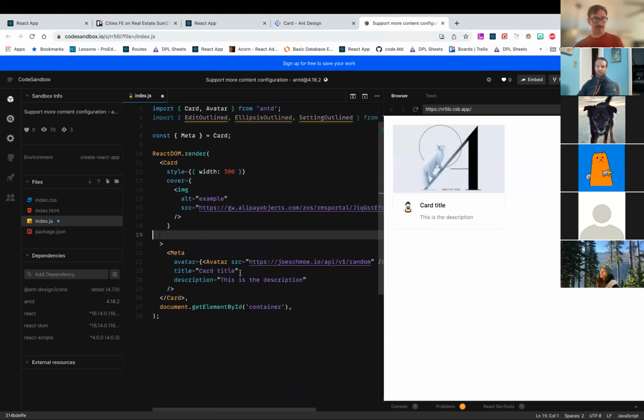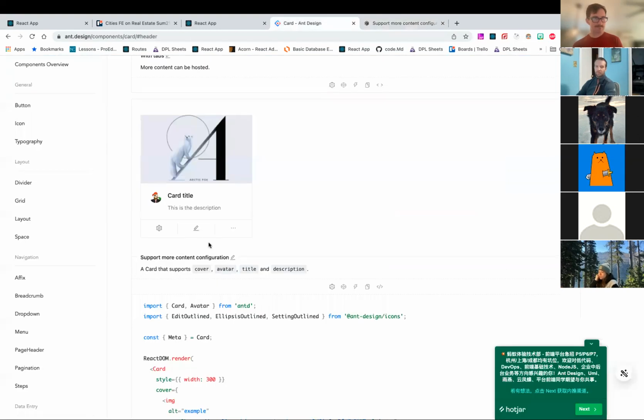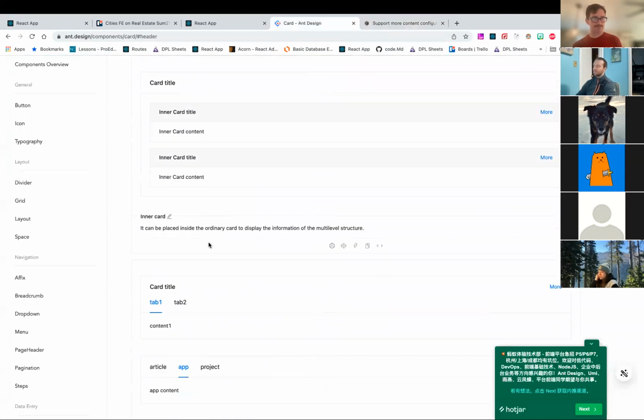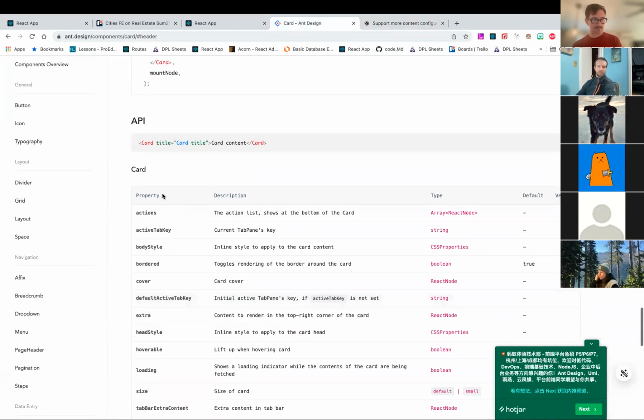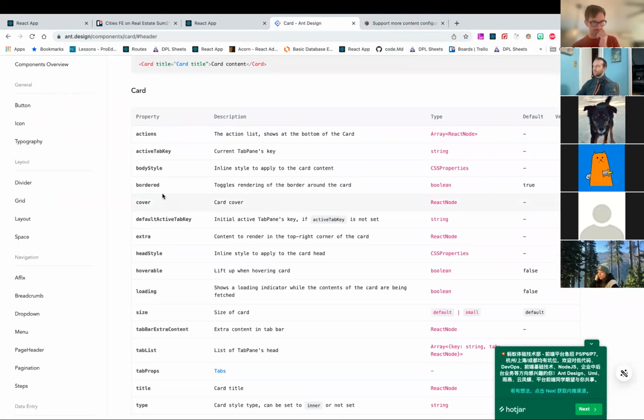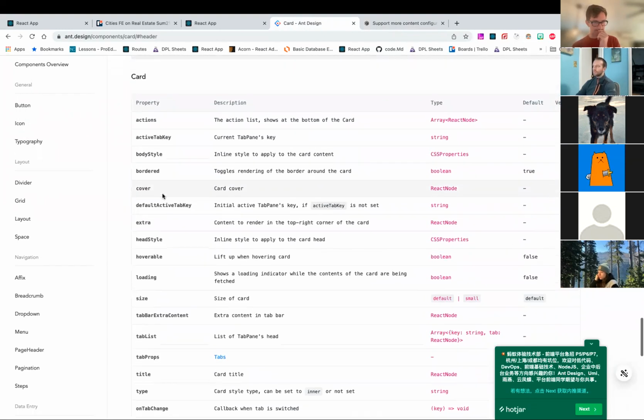Cool. So for our title, yeah, this card is not really customizable. So you can look at some of their props.